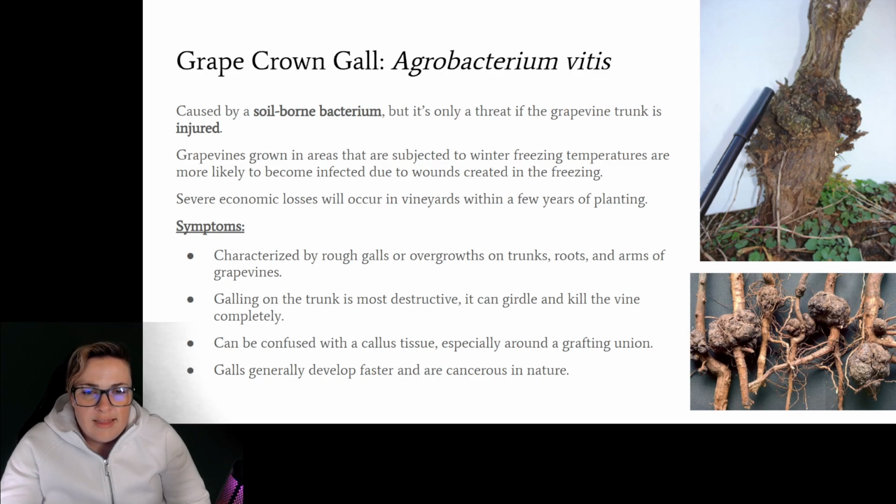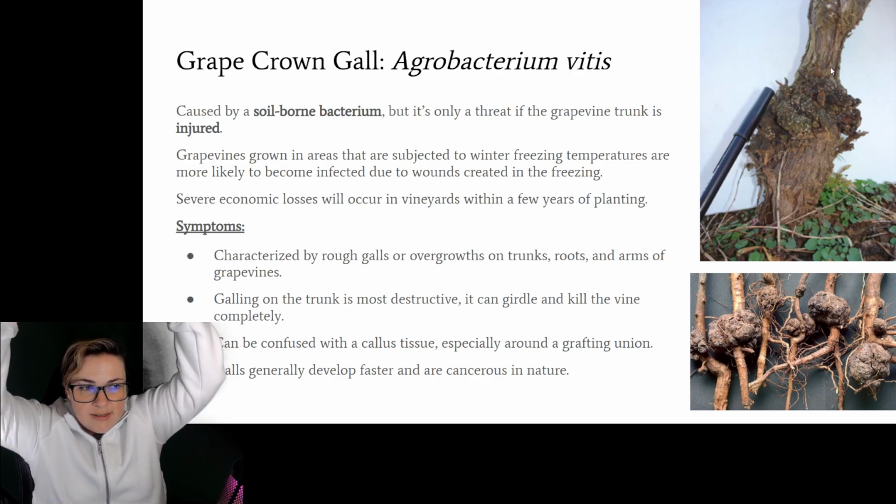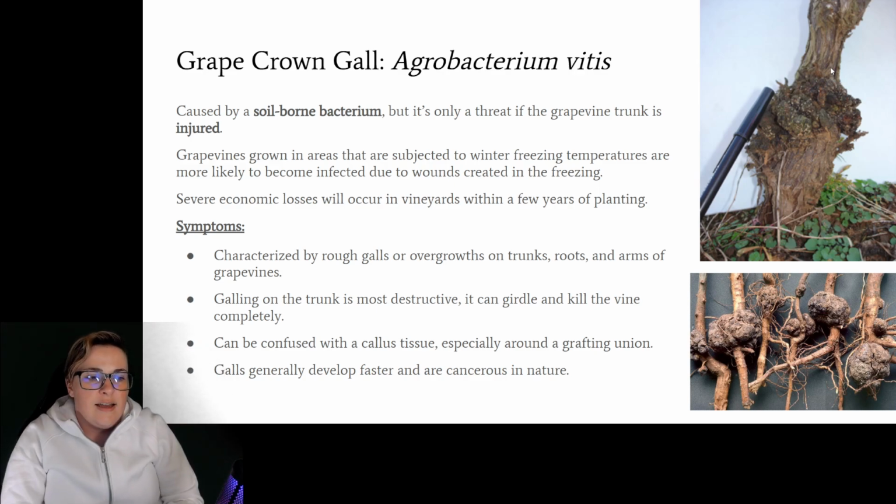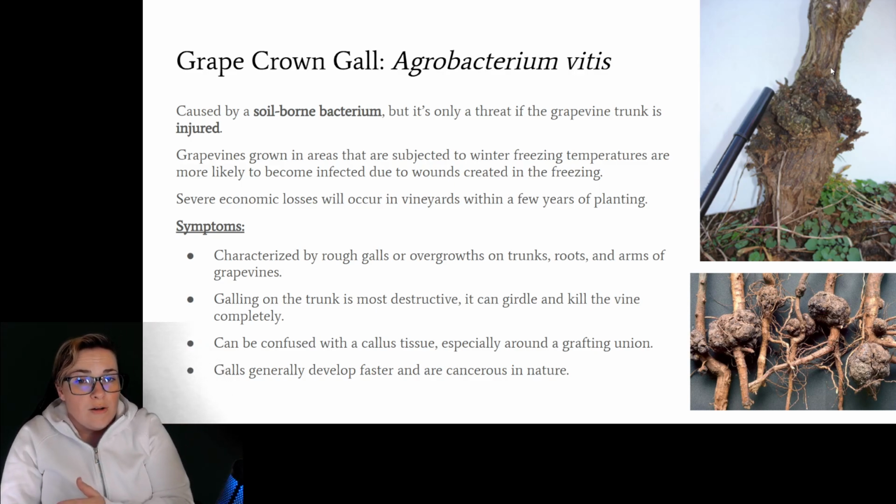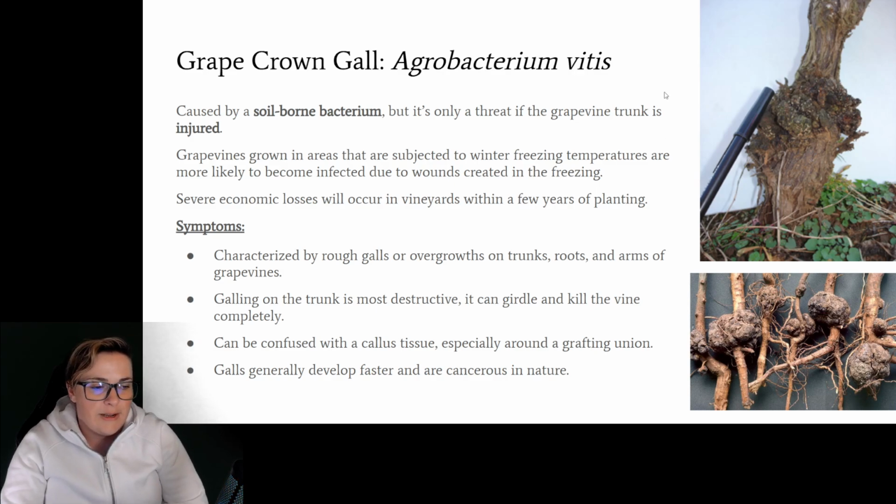But something like this that's quite large and bulbous is definitely not a callus. This is much larger, and this is a gall. And they call it a crown gall because in some of the terminology, the grafting union, sometimes they call it the crown. I guess that's the piece you put on top. So that's why it's called a grape crown gall. Fun little fact there.